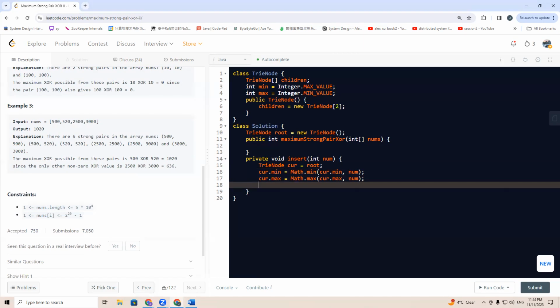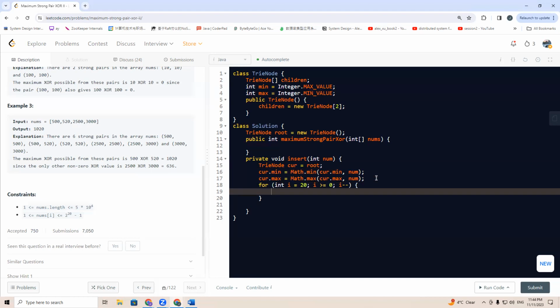So we can write for int i equals 20, i greater or equal to 0, i minus minus. We'll have the int bit, from left to right, the ith bit is number right shift i and 1, right?